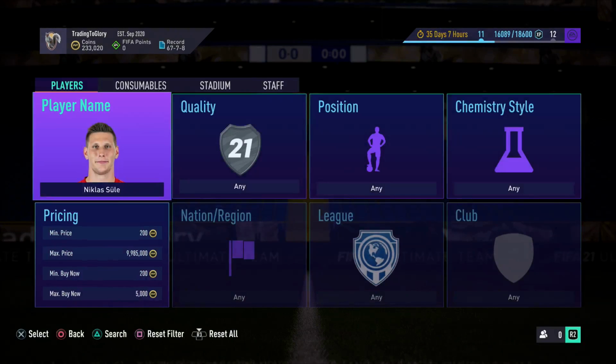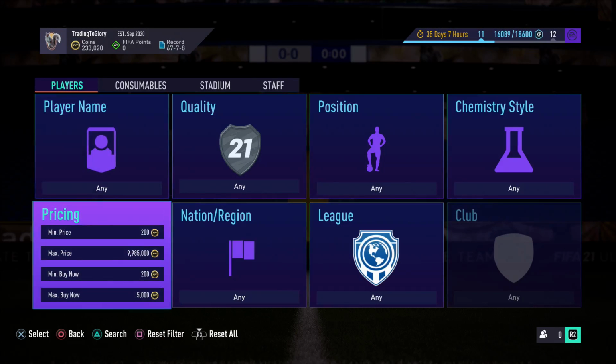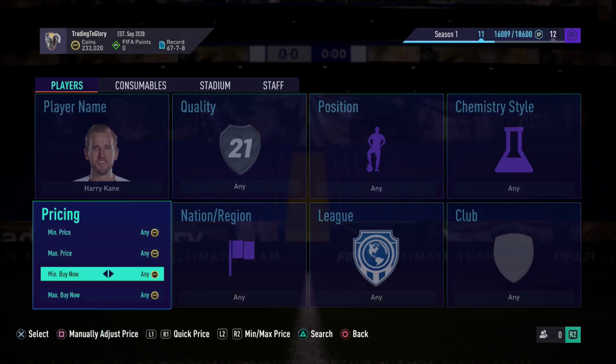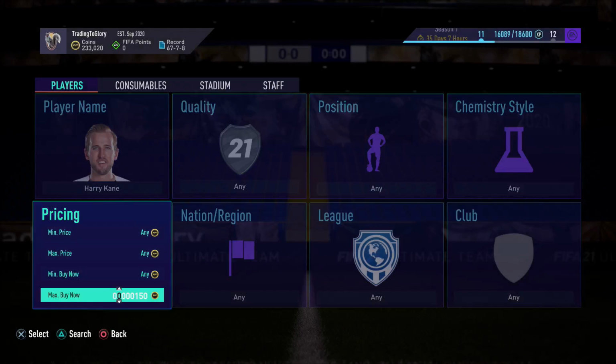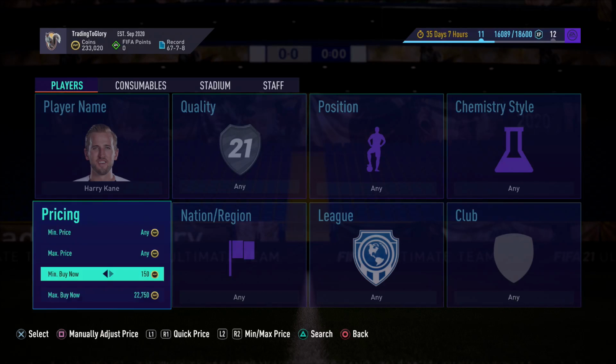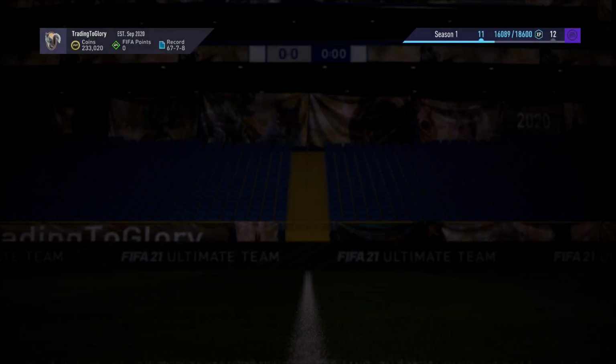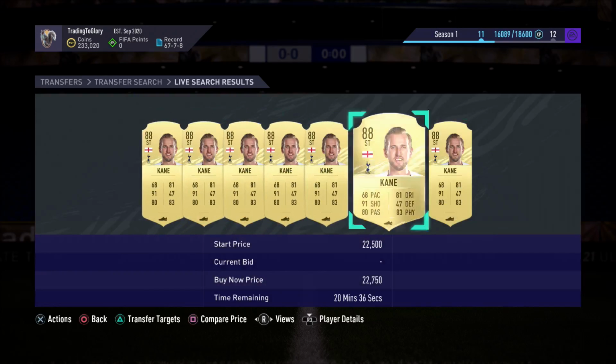low-rated SBC fodder. So Nicolas Soule is one example, but I mean, there's tons of different cards of different ratings that dropped today from SBC fodder, because we haven't really seen too many SBCs that everybody's doing. I mean, Axel Witsel is a good SBC. Dominic Calvert-Lewin is a good SBC. There's been good SBCs, but there's not been any SBC where the whole community is like, let's do this SBC immediately because it's that good of a deal. And until then, you're going to see pretty good deals on these cards.